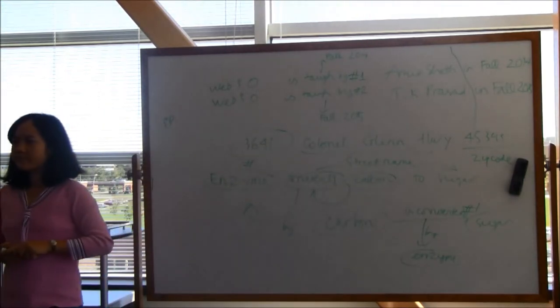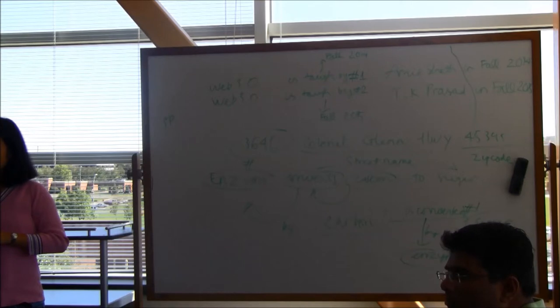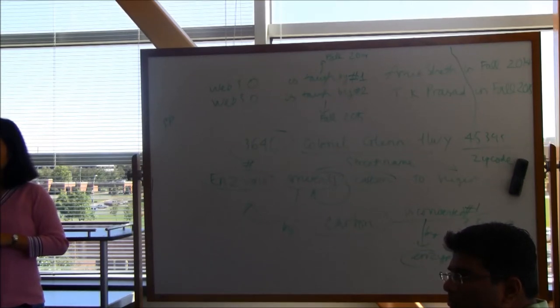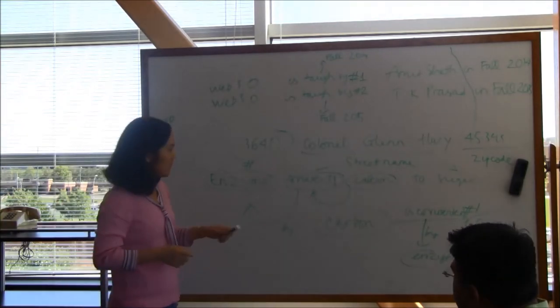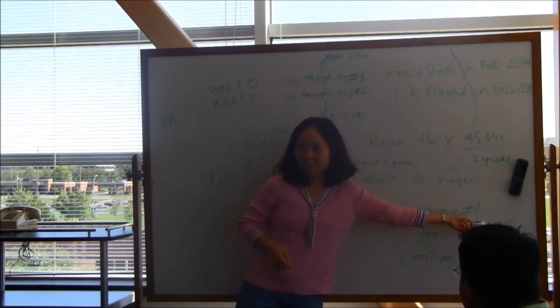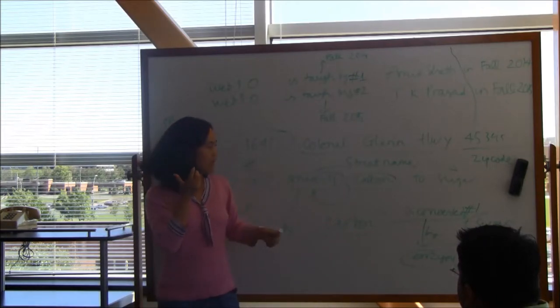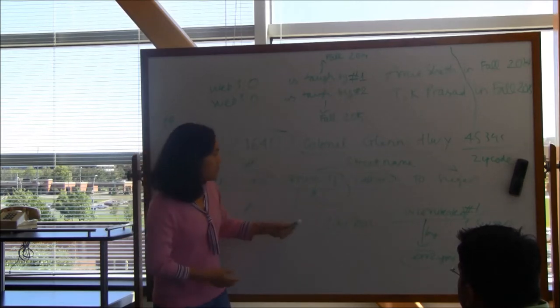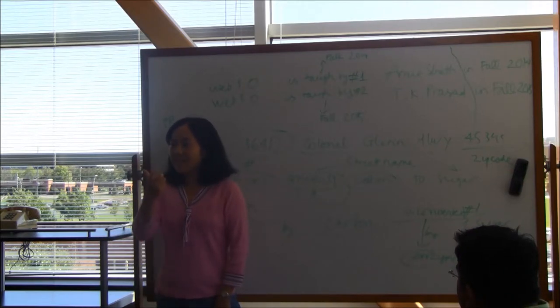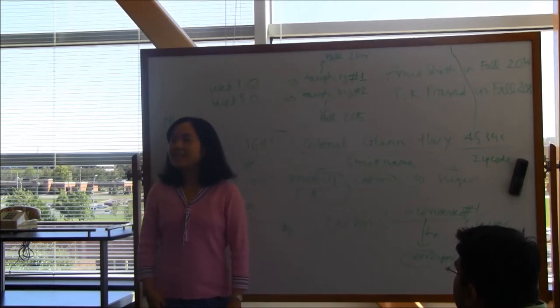What about using a blank node, such as enzymes convert X, X is a type of carbon, and X becomes sugar, through a blank node? It doesn't know that when you say this carbon is converted to sugar, and that is done by this enzyme. What is the main statement here? You say this is converted to sugar. If you put it as a blank node, the semantics of that relationship, the conversion, is unclear.